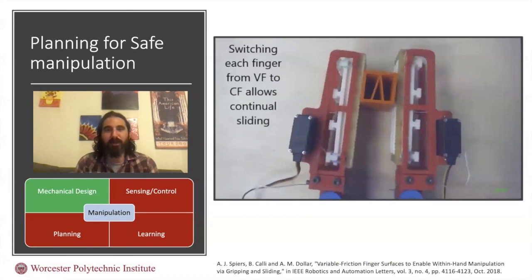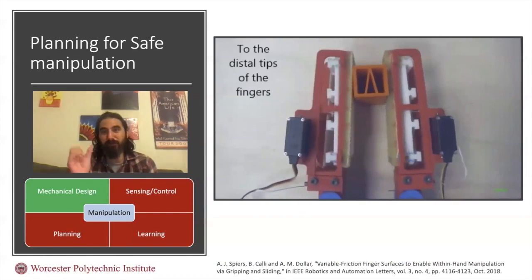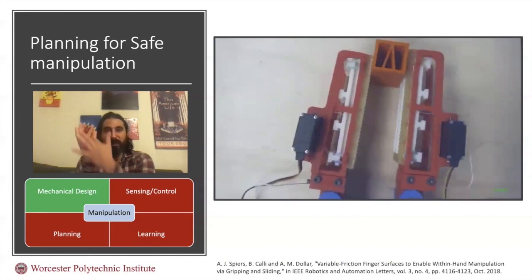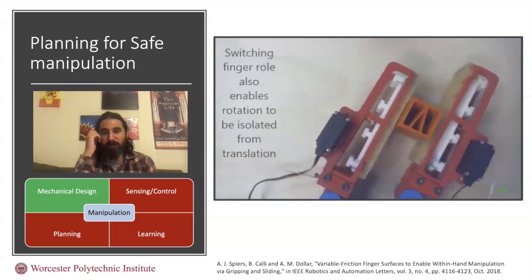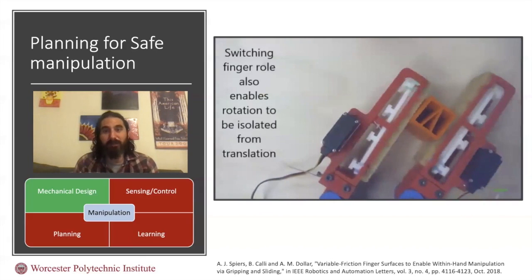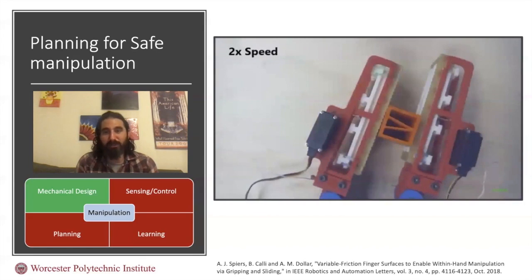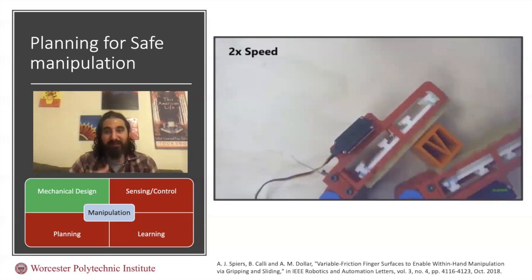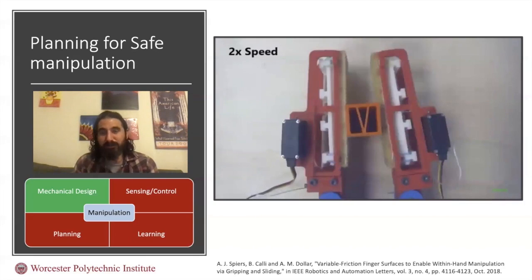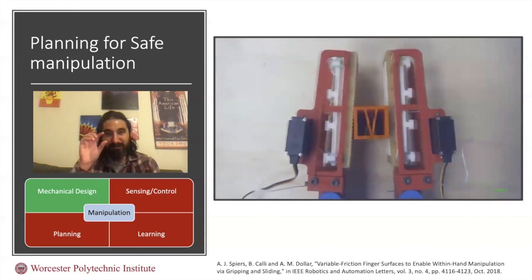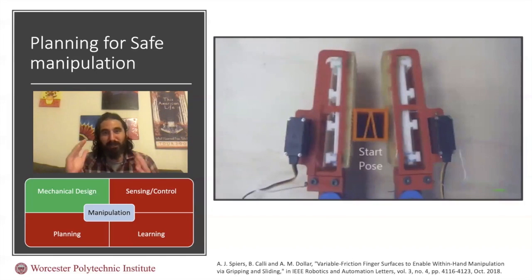For example, we were able to move an object from the middle of the grasp to the tip of the grasp, or as you can see here, we were able to achieve in-place rotation with consecutive sliding and rotation actions. For example, this object was rotated 180 degrees, but its position was kept the same. And we achieved that by a sequence of controlled sliding and rotation actions with our new design.